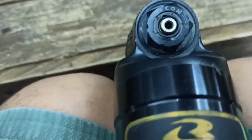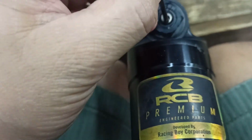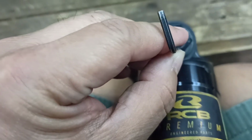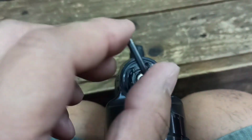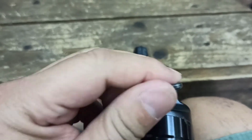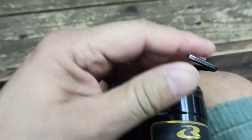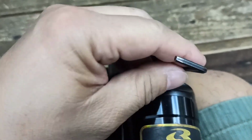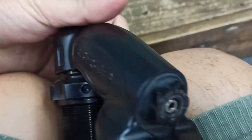And then we're gonna also close this one here. Fullest clockwise. So there we go. Stick the Allen wrench and then clockwise. So it has a clickety feel. Okay, so that's it. Full clockwise. Now we're gonna go ahead and try to compress it.